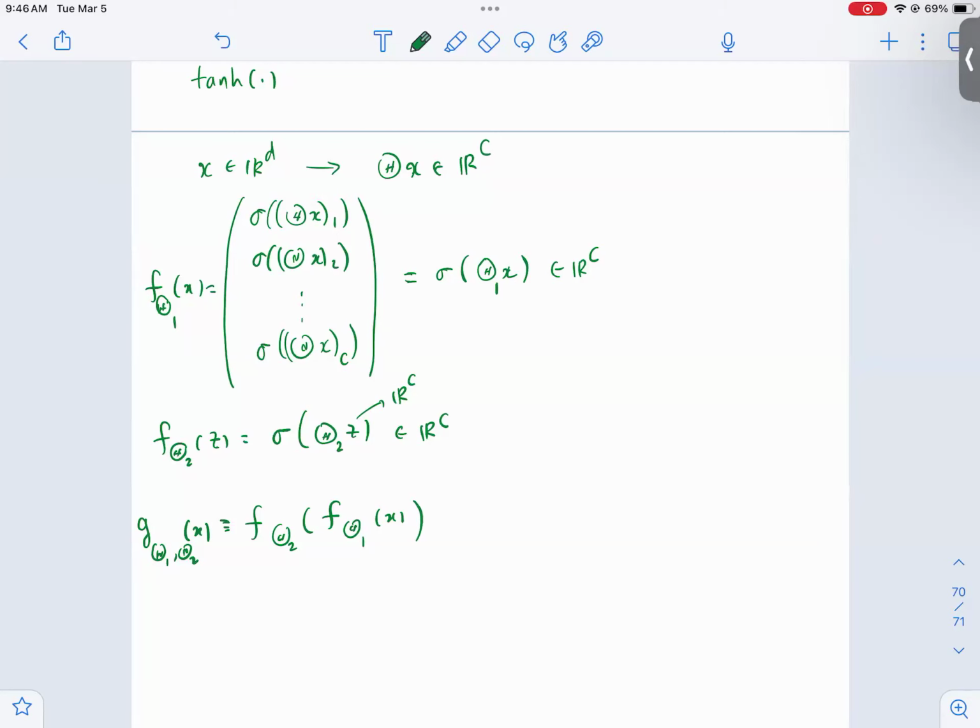When I compose, I get something which is not represented by a linear function. So this is really sigma of theta 2 times sigma of theta 1 x. I have two parameters, and this is the end of the story. Yes.